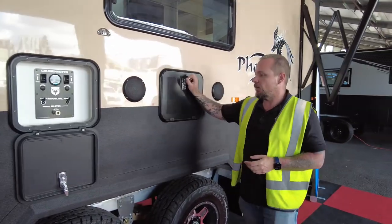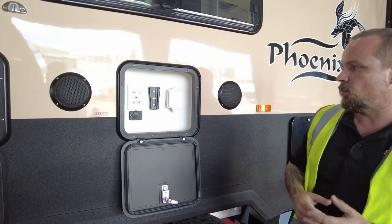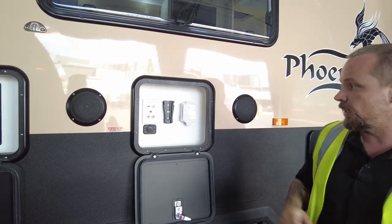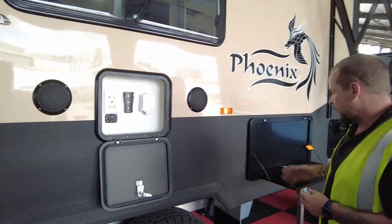Up here we've got our external entertainment hatch. So we've got provision to lift your TV off the wall from inside and then put it straight outside. We've got our 240 power, our 12 volt power, our HDMI and aerial connections are all there, plus a couple of external marine speakers as well. Just all works really well.